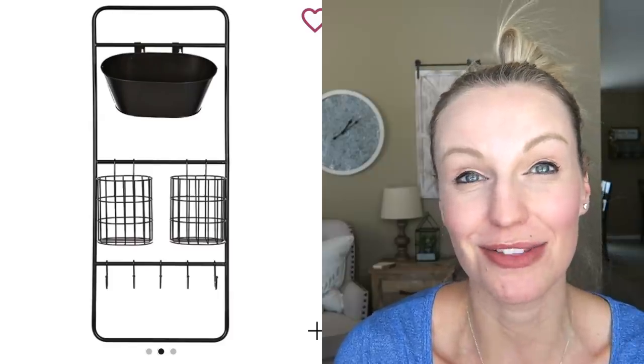I was originally looking for the wall organizer for our laundry room, which if you watched that room tour, I shared, it was on the wall in our laundry room. It was the black modern farmhouse unit that I picked up. I actually ended up using a 20% off coupon on that, so that is also a bonus. And so far I am loving it. It provides just additional storage for us, and I can also hang cute decor on it if I really wanted to. So I've been loving that.